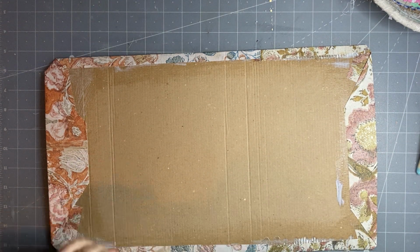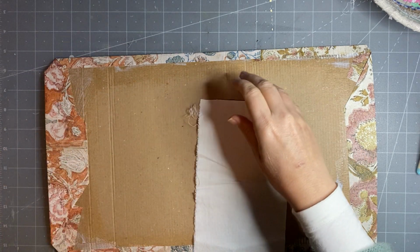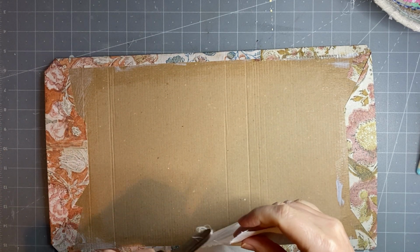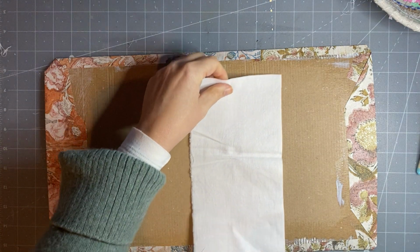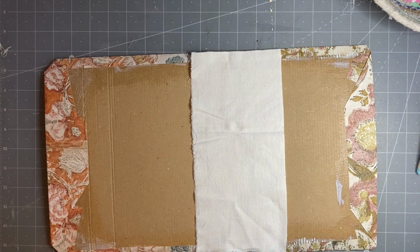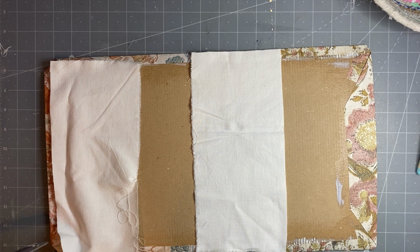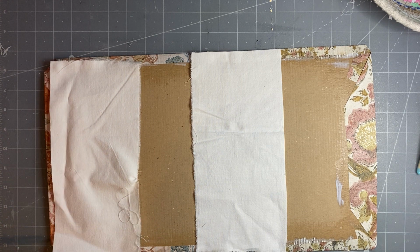It's pretty fast to do this part of it. I don't want any of those bits there because I'm going to be then putting cardstock. So I'm going to put that there. And then I need another one here, because this is where the flap's going to fold over. And I probably could do a slightly narrower.